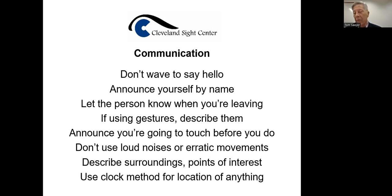Now we're going to skip to communications. If you've lost some vision, or somebody you know has, or even people you don't know — you may start waving to somebody but not say 'Hi Frank, this is Tom,' and they don't wave back. It may mean they're hiding that they've lost some vision and don't know who you are. So always announce yourself. Also let the person know if you're leaving — say 'I'm leaving now, Tom's leaving now' — because people who are visually impaired may not know you've left.